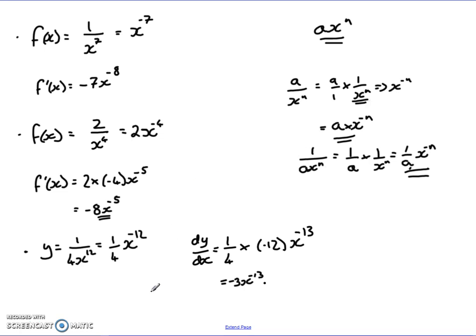Using these laws, we're able to do it for any negative power or any power with a root. It's still the same technique, and it's still the same rule we follow. The only difference is that initial step of sorting things so that they're in the correct format. But we just use the endless laws we learned at National 5 to be able to do this and to be able to modify them.